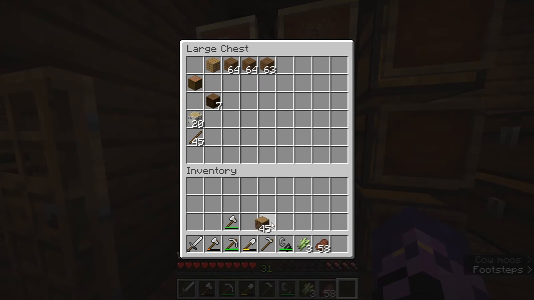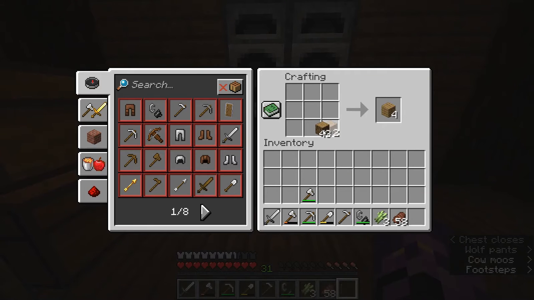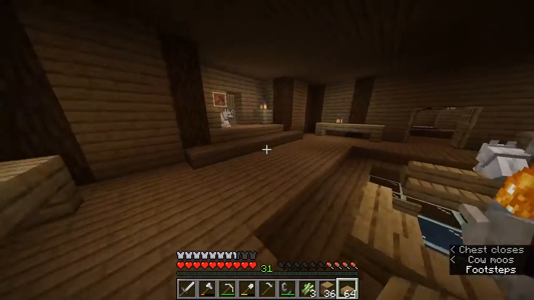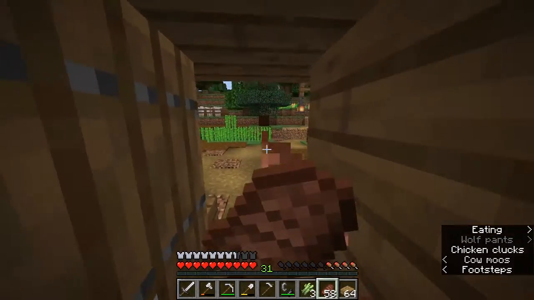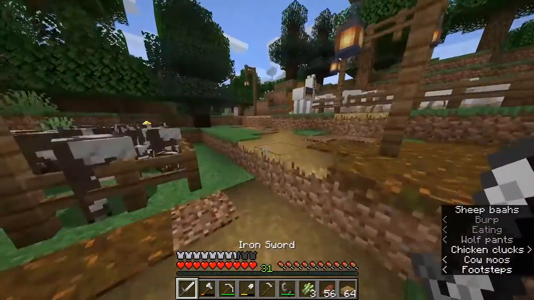And we'll build with oak, I think. Yeah, we'll build with oak. So I want a few logs, and I want to turn them into planks. And I want that, that, that. I want, we'll go with spruce, because why not? Oh, I also need to eat. And I put up the first pick, and I renamed it. So we will forever know that the new pick was in this area.